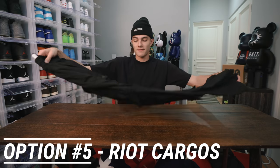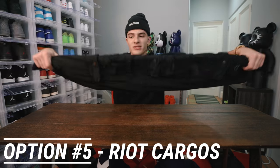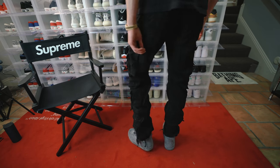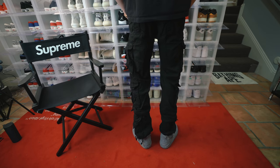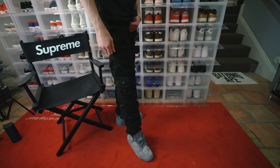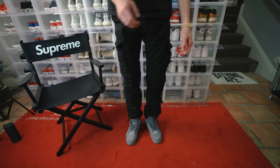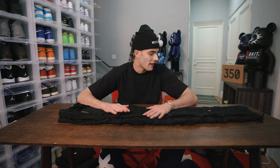The next option I got off of Grailed, so it may be hard to find this exact pair. It's a pair of black cargo pants — it's got that Travis Scott vibe. These are from Riot, Sino level, size medium. It's probably going to be hard to find this exact one, but I'll try to link some stuff on Grailed. Grailed is a great service and online site to find vintage and military type themed stuff. If you type in Riot vintage pants, it may come up. These are just a simple pair of blacked out cargo pants that look really dope with Air Forces, and these were like 90 bucks.